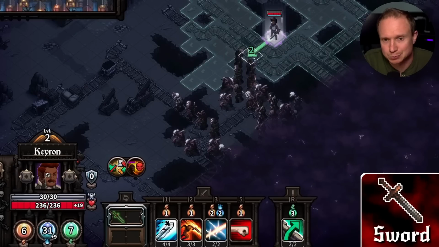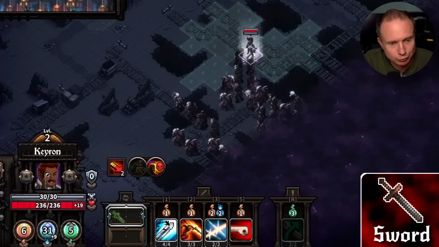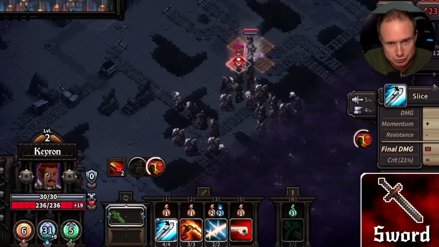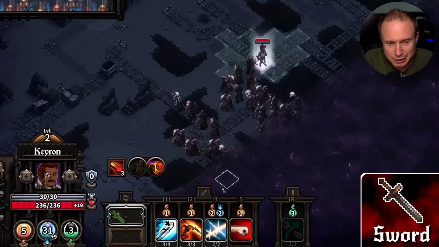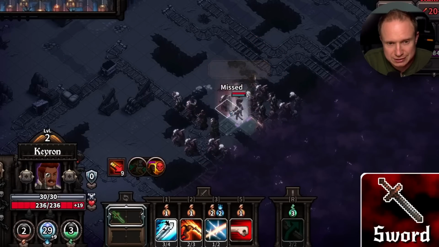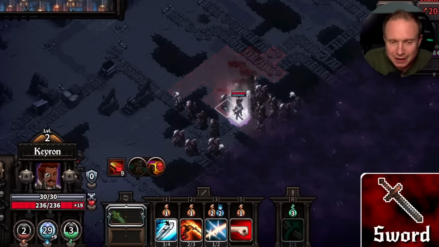the way I might play with this particular weapon. So the first thing that I'm going to do is move forward 2. You can see the momentum indicator shows that we've moved 2 tiles, which means we're getting 50% extra damage from slice, which means that this is a guaranteed kill. Then I might loop back around here, choose to use Blade Rush to kill the front 3 enemies here, before using dash to kill this enemy, or in this case, miss.